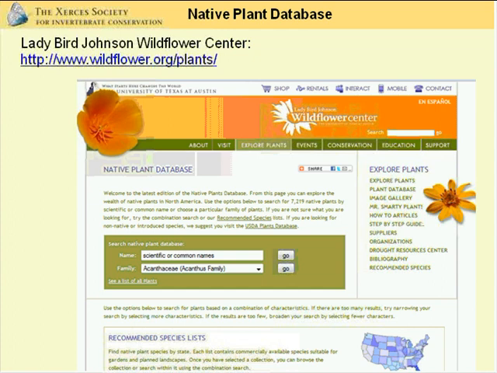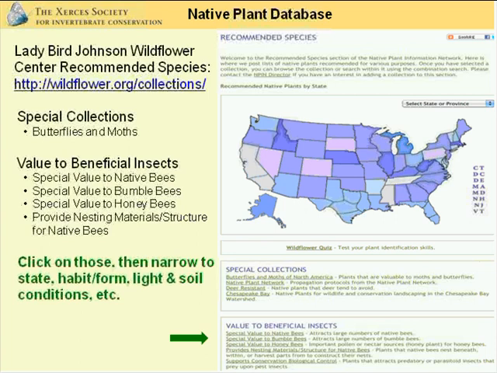So if you just wanted to find resources for bees without reference to the NRCS websites, there's a terrific resource available now at the Lady Bird Johnson Wildflower Center, and Xerces helped put together these lists. If you go to the main web page, you can click on this area, Recommended Species List, and that'll take you to this blue map and also these special collections. And if you just type in collections after the main website, that'll take you right to that page.